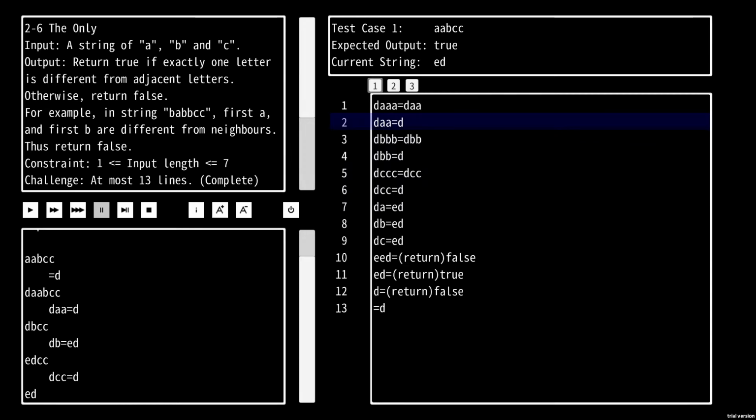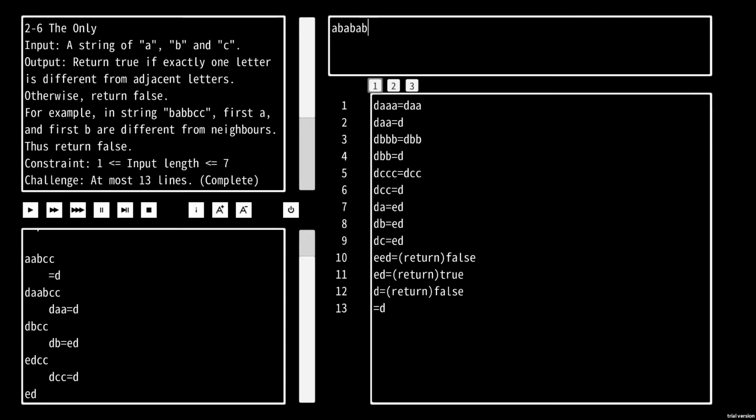Now, any block of length 1 gets turned into an E. That's what happens, right? It just slaps an E on the left. So then, after it deletes everything else, after all's said and done, it asks: are there 2 or more blocks of length 1? If so, return false. If there's exactly 1, return true. If there's none, return false. And I mean, there you go, really. It's insane, but it all comes together and it works so beautifully.